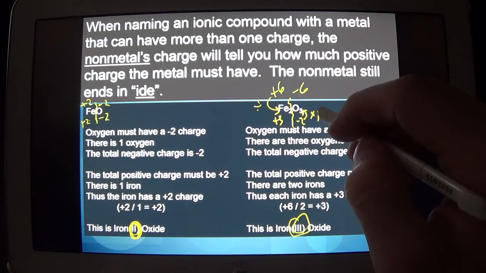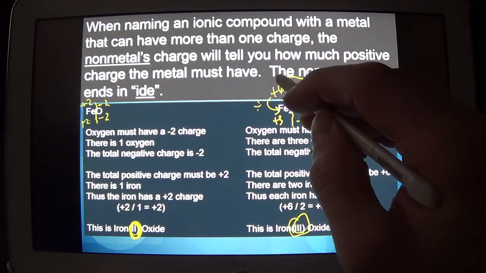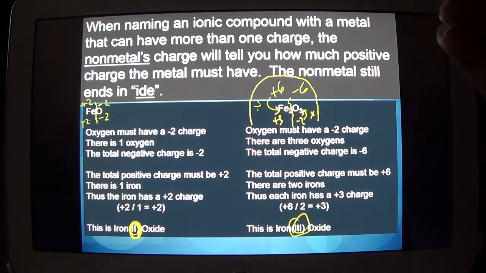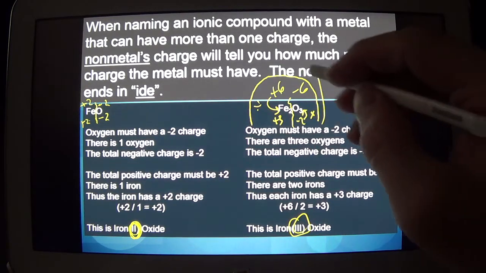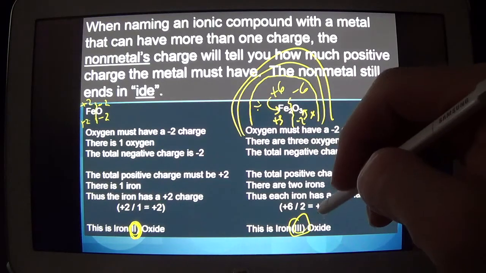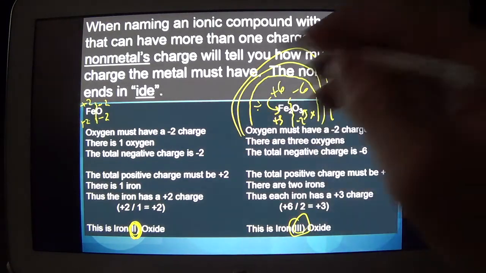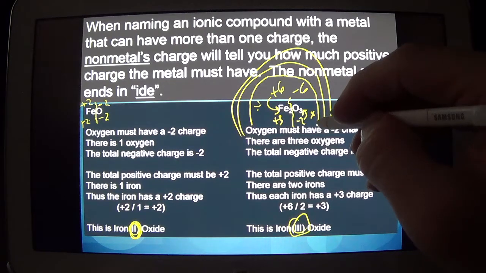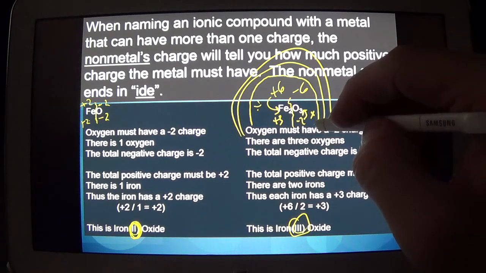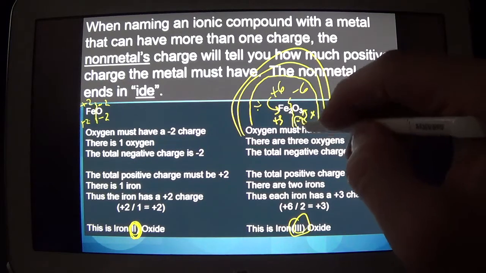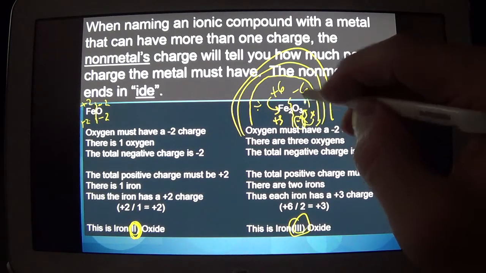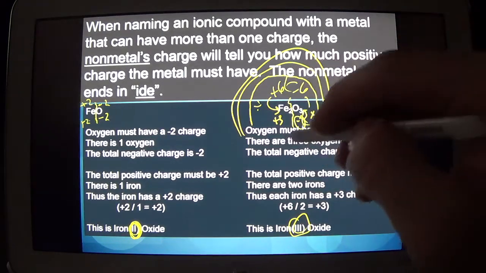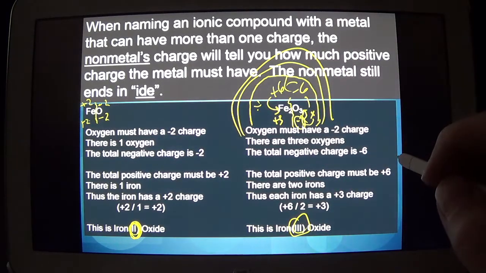Start with the negative charge, multiply by how many you have, neutralize it, divide by how many positives you have, and you've got your number. I call it the rainbow method because you can see it kind of makes a rainbow. But you have to be left-handed to make your rainbows. I'm just joking. But it always starts on the negative side. So start your rainbow on the negative side with the charge, then multiply, then neutralize, then divide. If you always do those steps, you can never go wrong with it.